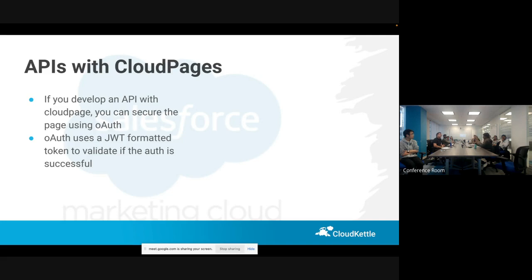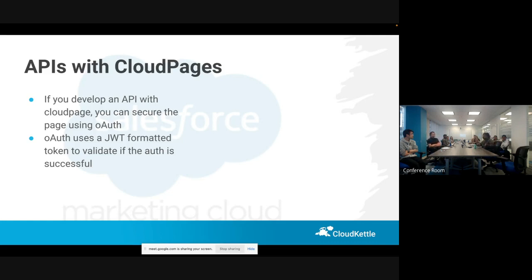Now, what is this token? This token is a JWT, a JSON Web Token. If you use normal JavaScript, especially ES6, the latest standard in JavaScript, you would be able to generate this token. But Marketing Cloud SSJS is an older version.